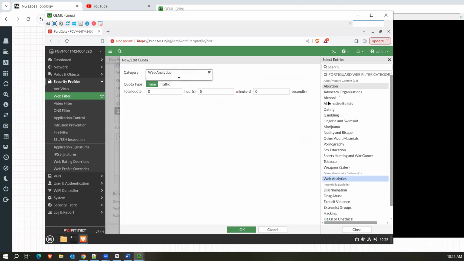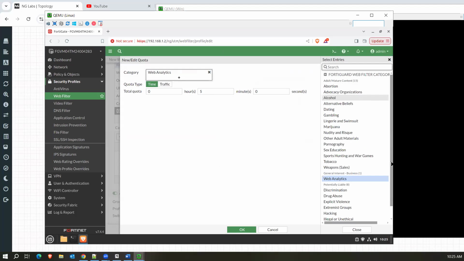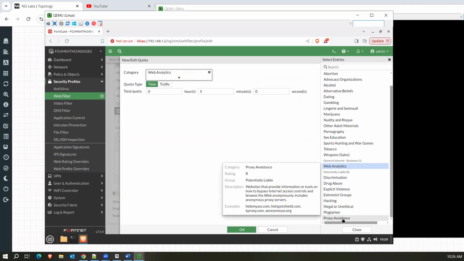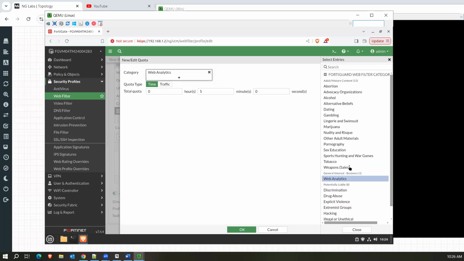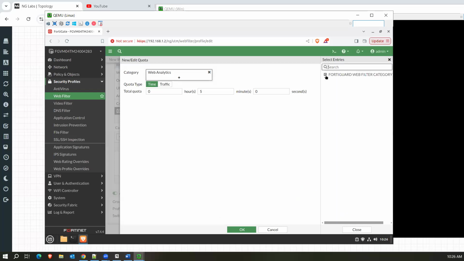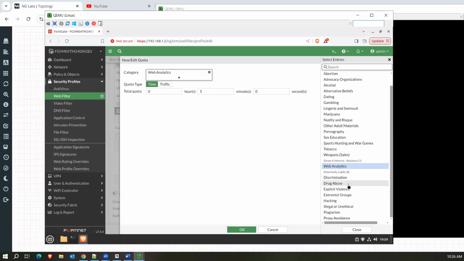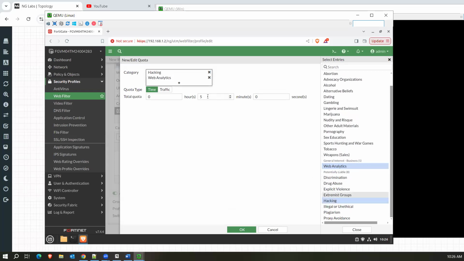Or let's say hacking, because most of the training websites or materials that provide good information about cybersecurity are categorized as hacking.